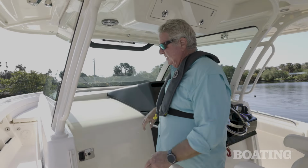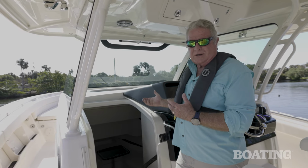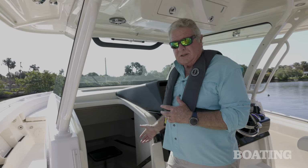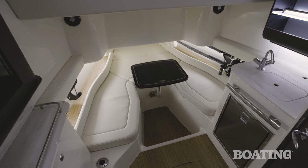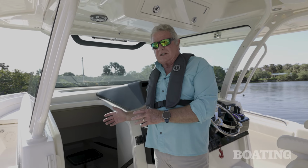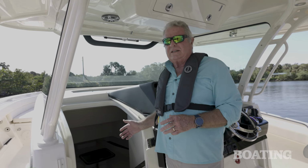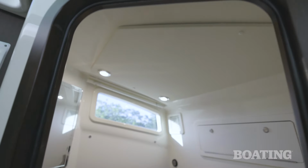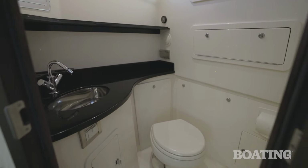And while we're on the subject of luxury, let's talk about the accommodations in the cabin below. Now one of my favorite features about the cabin below is the spacious entry protected by the helm and the hardtop and the windshield. It's only 3 steps to the sole below. You've got over 6 feet of headroom once you get down there. There's a double berth with a cocktail table that completes the berth or gives you a place for dining. I like the fact that you've got a TV down below, a refrigerator, a microwave, and as you step down, your control panel is easily accessible on the port side. To the starboard is your head compartment. It's got a pull-out shower, a freshwater sink, and of course, a porcelain flushing toilet.